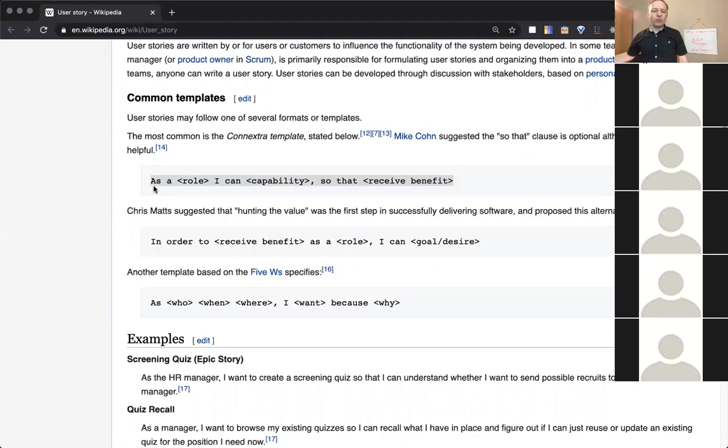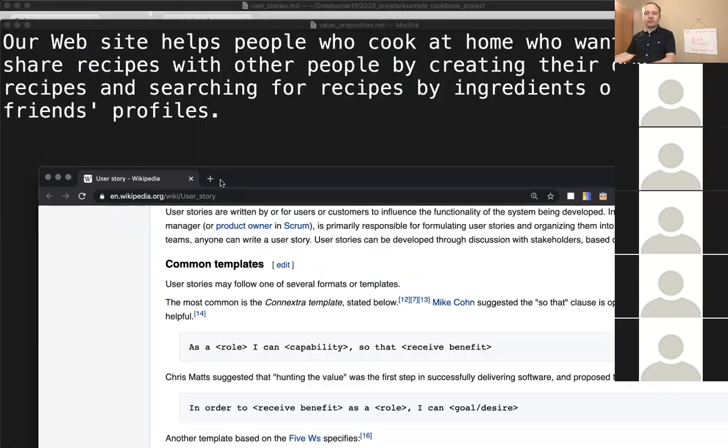So you are going to say something like this: the role of the person, maybe a user, or like a user who cooks at home, I want to be able to create a recipe so that other people can read my recipe and cook it at home. That's actually a good user story for my example.